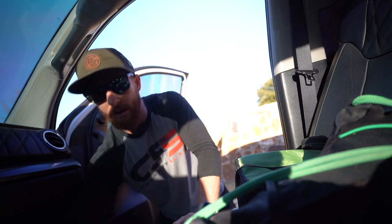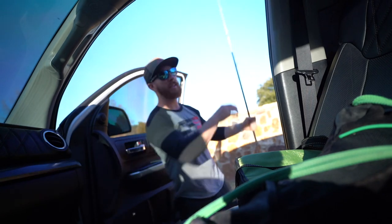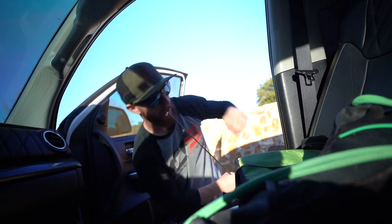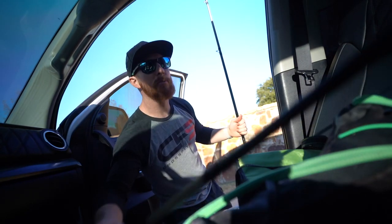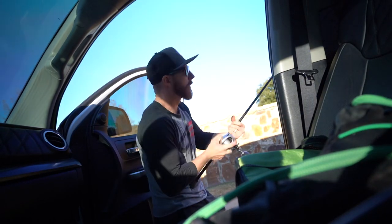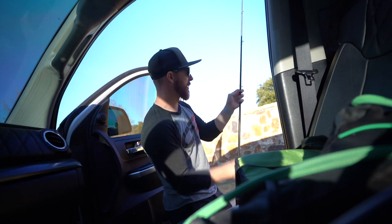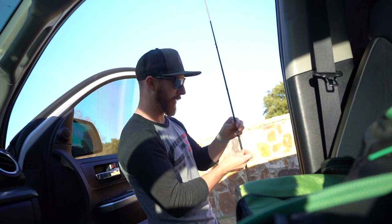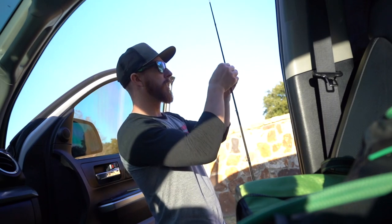Here is the freshly broken 13 Fishing eight foot swimbait rod rated for up to eight ounces. You can see the tip is a little done for — missing the last two eyelets. It's all gravy, just a little financial setback. We're gonna grab a new swimbait rod soon, but for today we have a rod that is nowhere near capable of throwing this thing. I'm running a Shimano Tranks 400 with the power handle and 25 pound fluorocarbon.